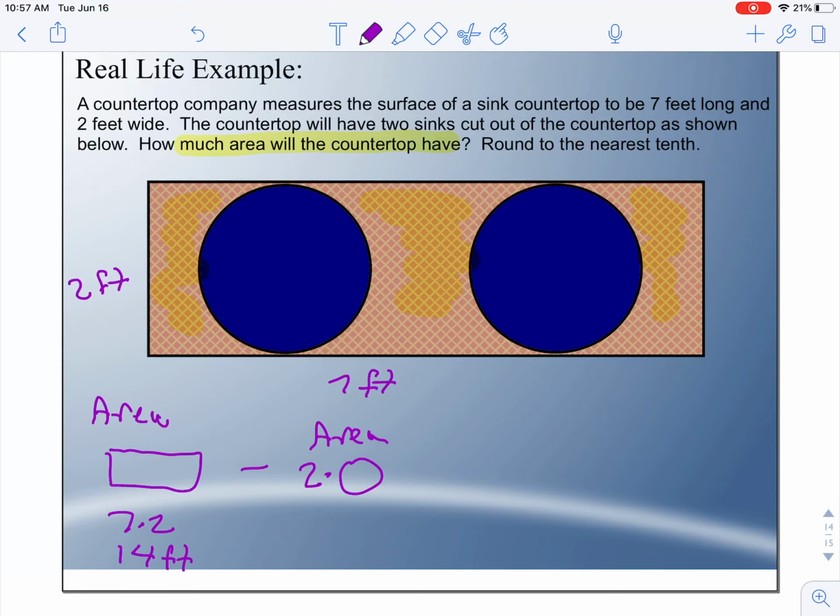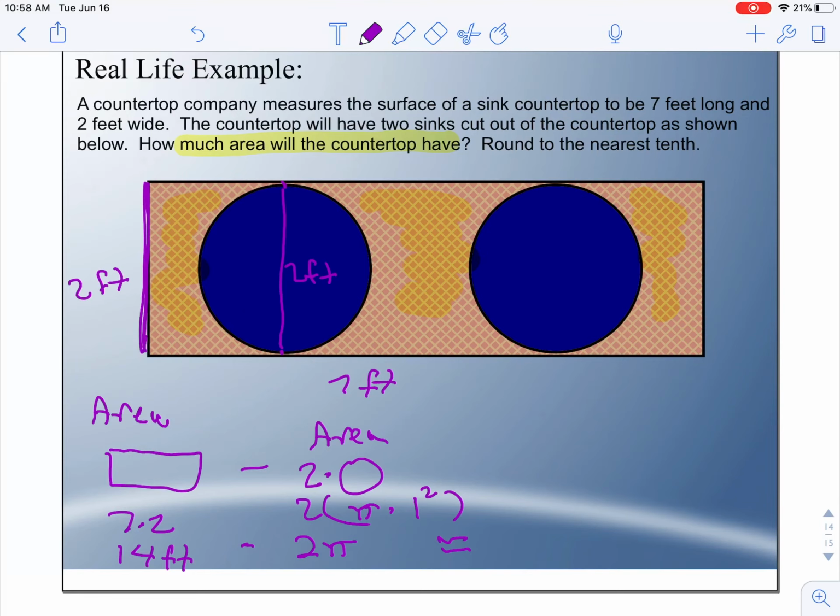And you might be saying, well, how do we find that? Because we don't have a radius or diameter. But again, notice how this is touching on each side. So you do actually have this diameter because it's the same as this side right here, or the height. So your diameter is 2 feet. So the area of the circle, I have 2 of them, but I'm going to take pi times my radius squared, which my radius is then just 1 squared. Well, 1 squared is 1, so now I'm subtracting pi times 1, which is 1 pi, times 2, so I'm subtracting 2 pi.